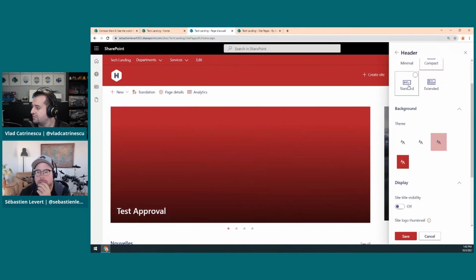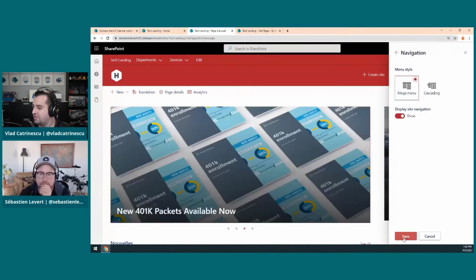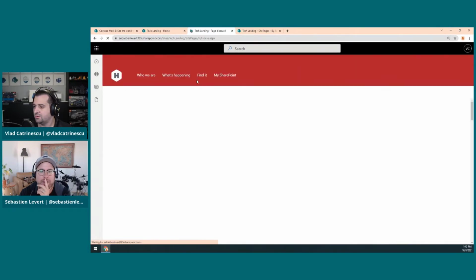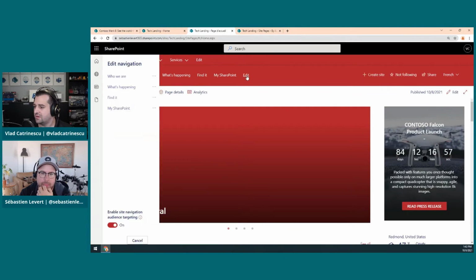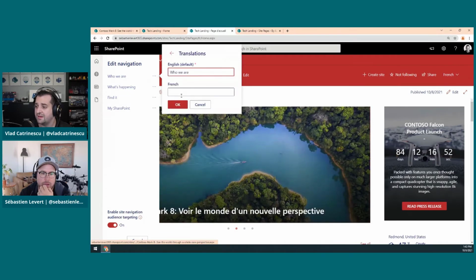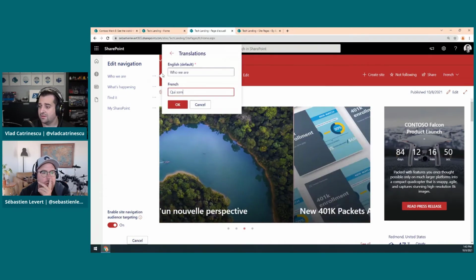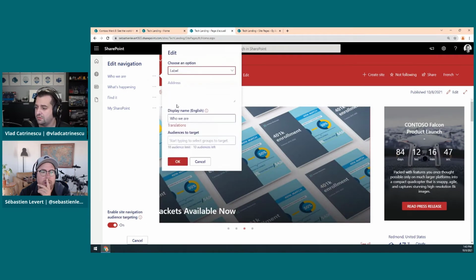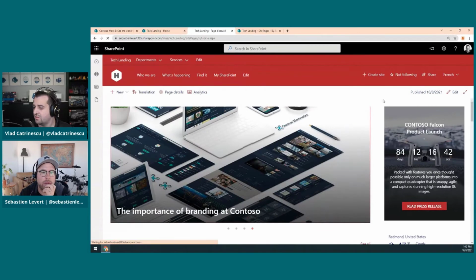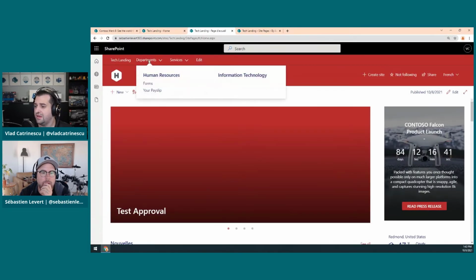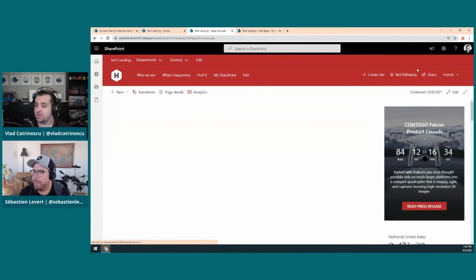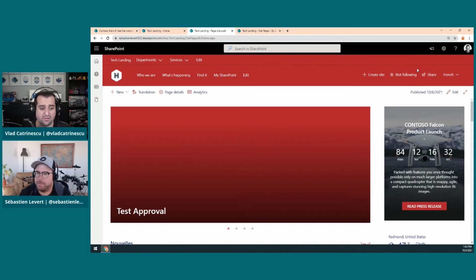One second. No, this is the title. Display site navigation. And you're probably going to have to do a quick reload. Yep, refresh. There we go. Let me edit this because I'm not sure if it actually applies to the site and the nav. Probably you'd choose another title for that, but it's okay. I will click on save. No, so it really keeps it depending on your browser language, which is kind of cool. I guess it makes sense for the users.